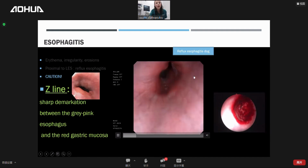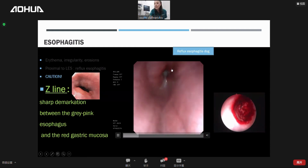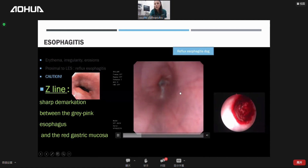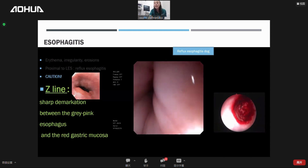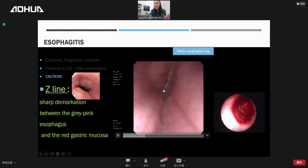The esophagus is very much normal. Of course, the esophageal sphincter was open, and I don't like that because I want it to be closed. And you see that there is a lot of fluid retrograding from the stomach into the lumen of the esophagus, and it stays wide open. You see, reflux disease, but it doesn't have any esophagitis yet. Will this dog proceed into having esophagitis? Highly probable, unless it is out of the anesthetic episode.